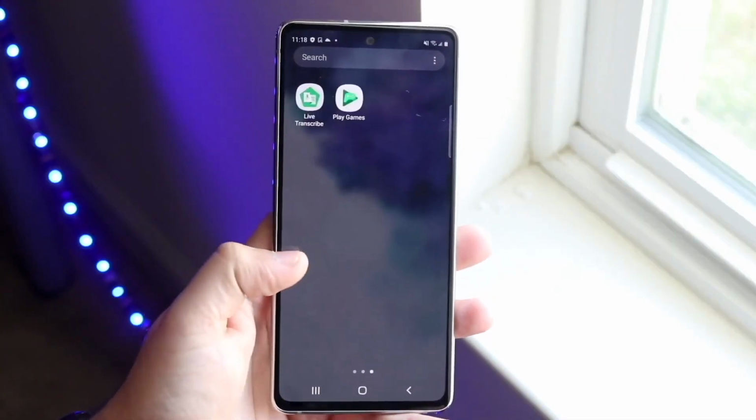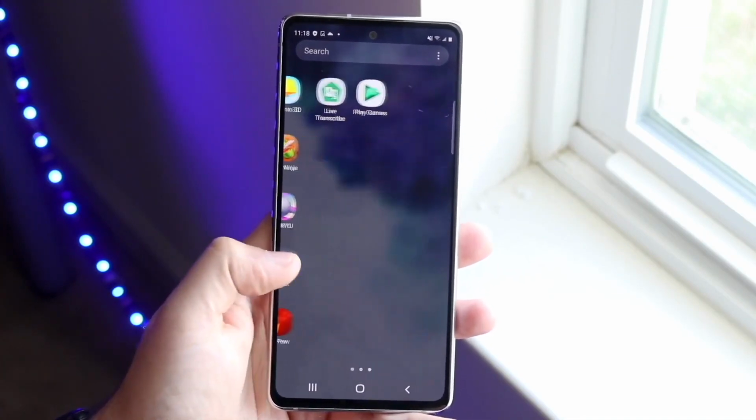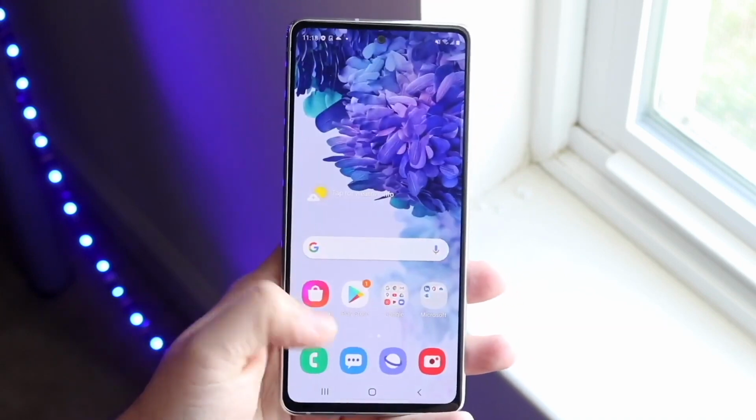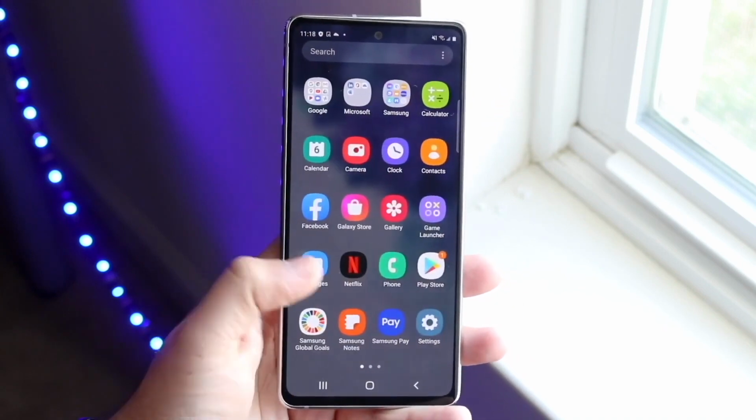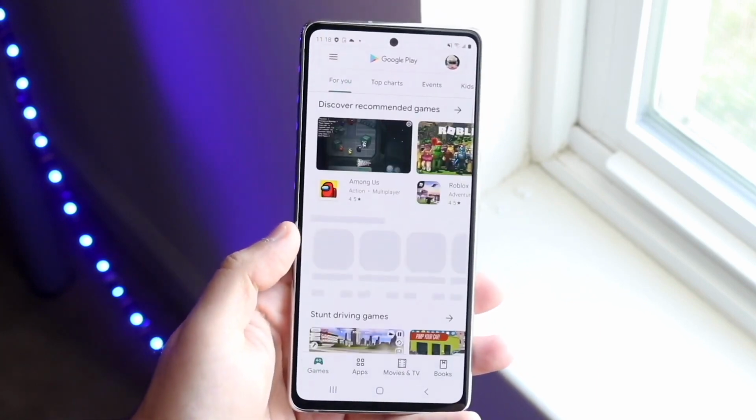So in terms of the front, I may give the edge to the S20 FE. I may give the back the edge to the 5a, but I think overall, design-wise, I actually like the design of the Pixel 5a. There's just something about that phone that kind of looks good, and I think it does look like a better phone than the S20 FE.